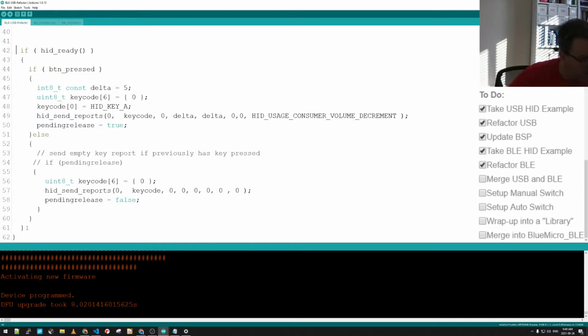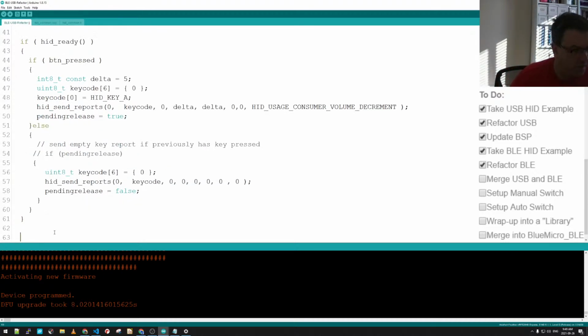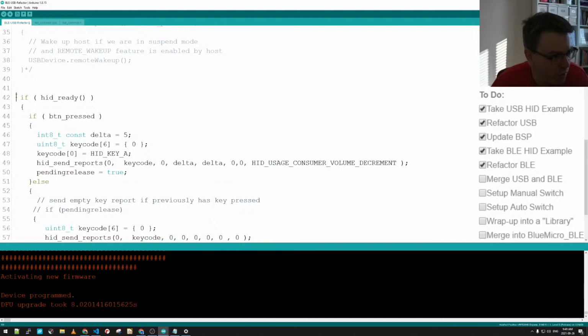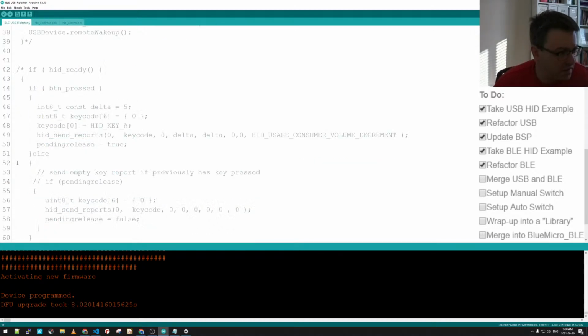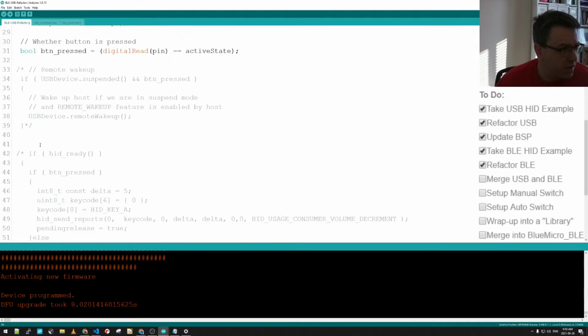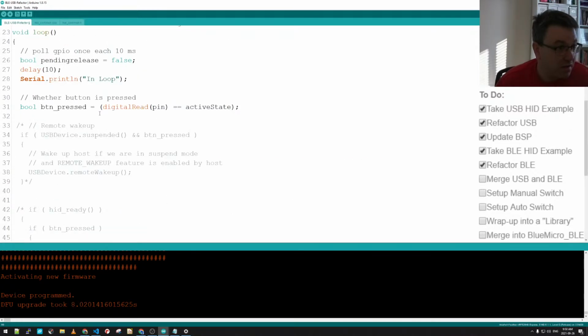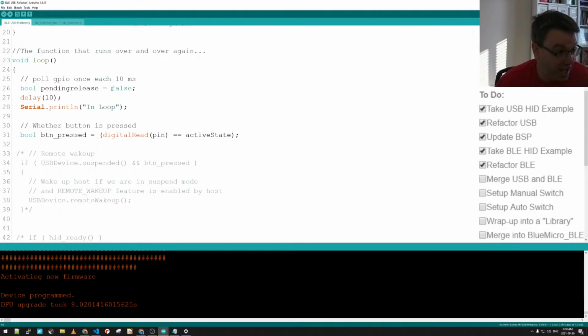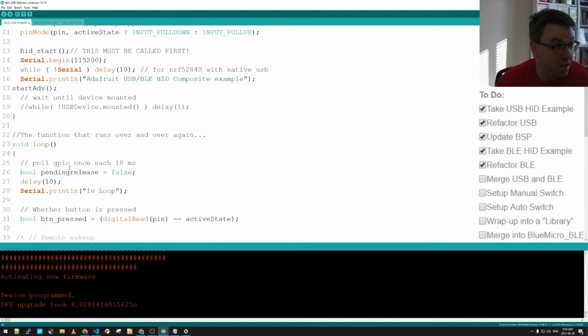Where's that? I'm gonna comment the whole this here, because that should essentially bypass everything. Maybe it's the HID ready that's not happy.